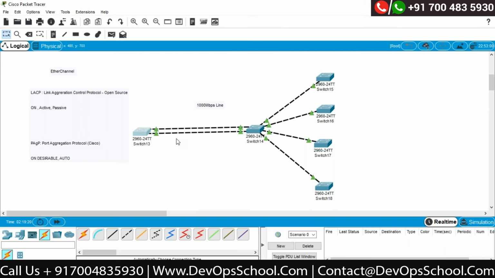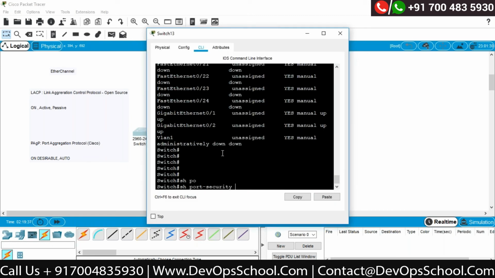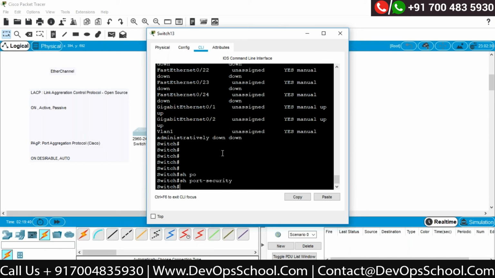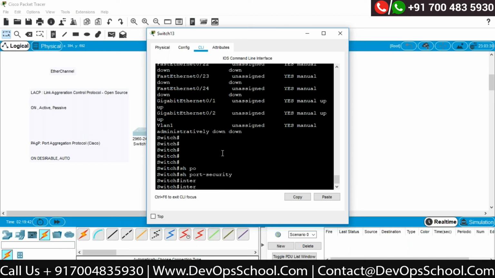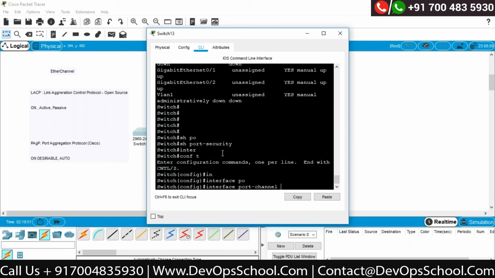So you have to make sure that you go for the port number or channel number, your port channel. So you can see, go to this switch. Interface port-channel.